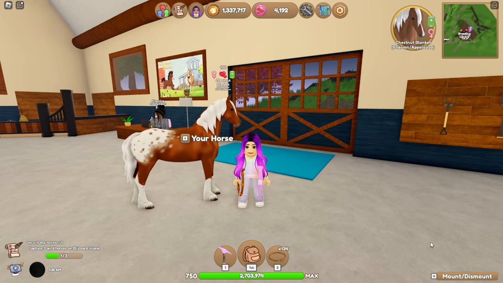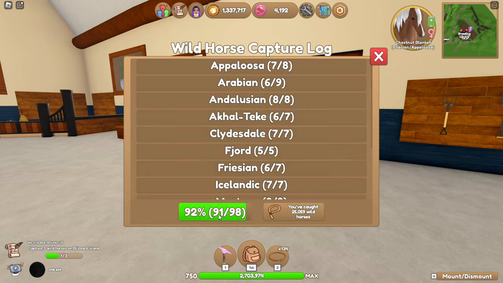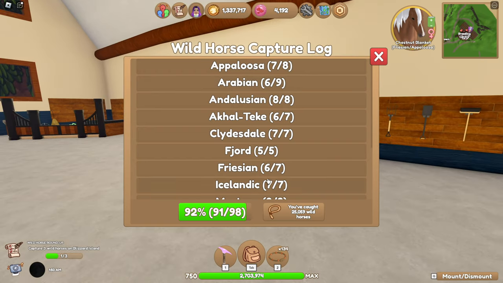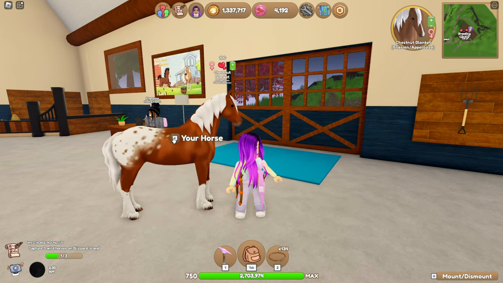So out of all of the coat colors, let's go to the quest capture log. So we're going to go through the list. Oh, it's going to take a while, guys. Out of this whole list, the only ones we are missing are the gray blanket and the black leopard. Thankfully, I do have a couple of the black leopards from either purchasing from players or trading or purchasing from the stores. I just haven't caught one in the wild yet. So we will pick you up, Dylan.